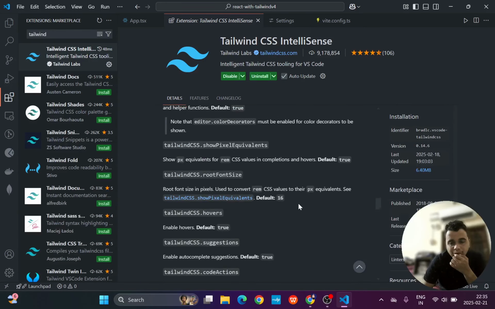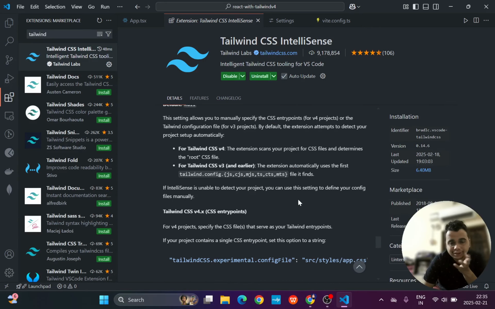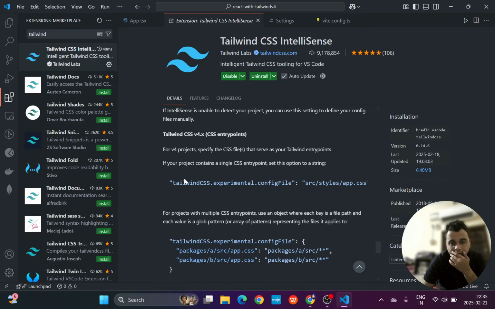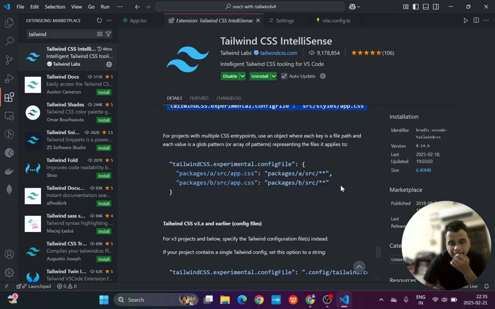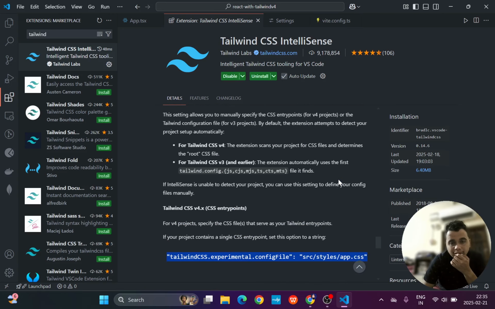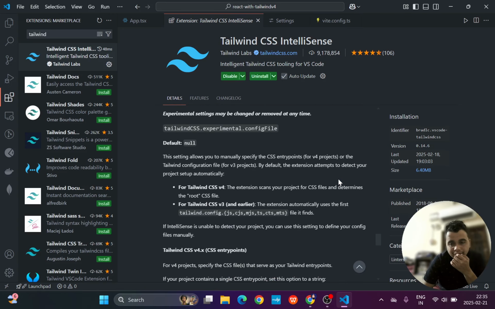I don't know why, this extension should work. They have this particular setting to be added. If a project contains the CSS entry point, they have this configuration.